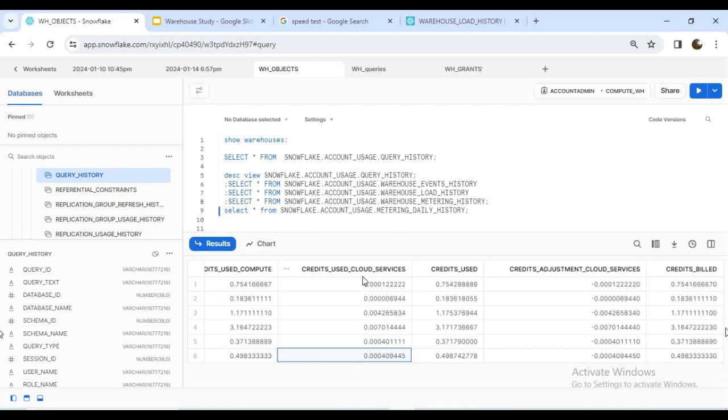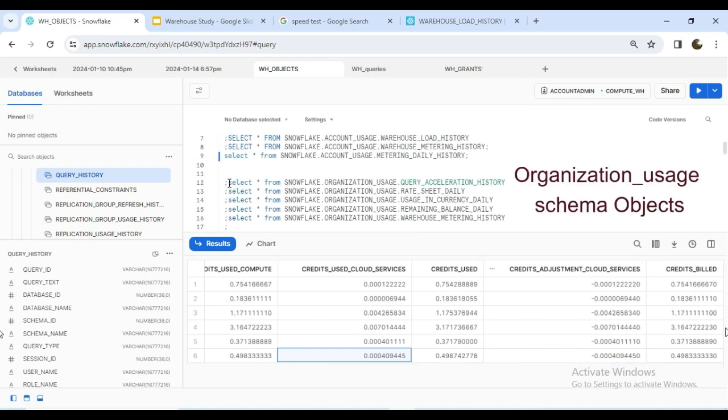As we know, Snowflake gives 10% of the total compute credits used as free credits, so if the cloud services credits fall below that 10%, they will be exempted. 10% of 0.75 credits is 0.07, which is higher than the total cloud credits used for that day. That's why the cloud services credits that were added to the credits used are deducted. So the total billed credits are only the credits we use for compute.